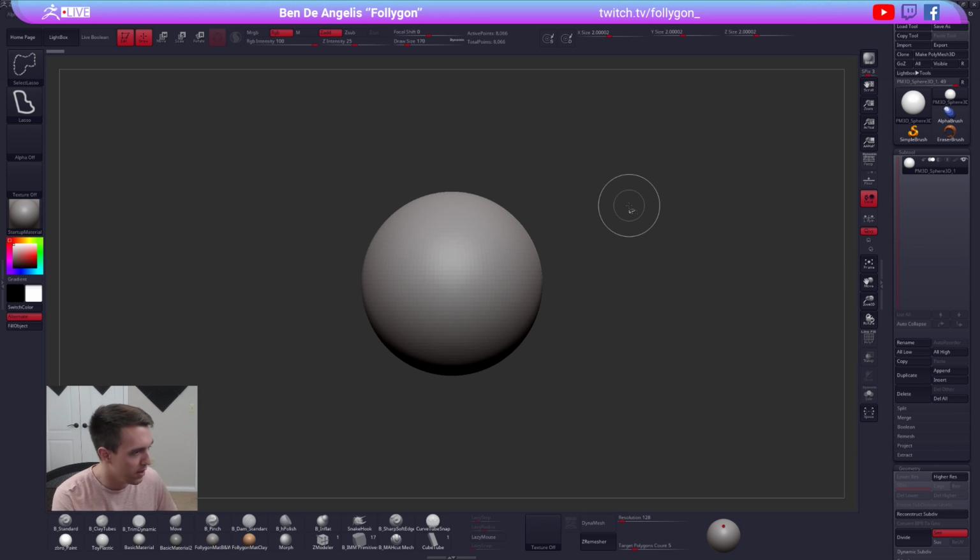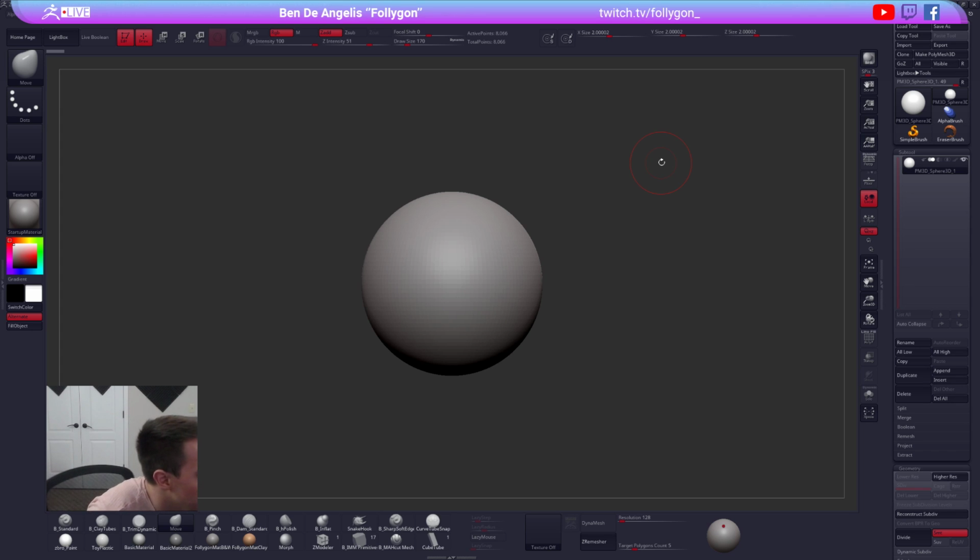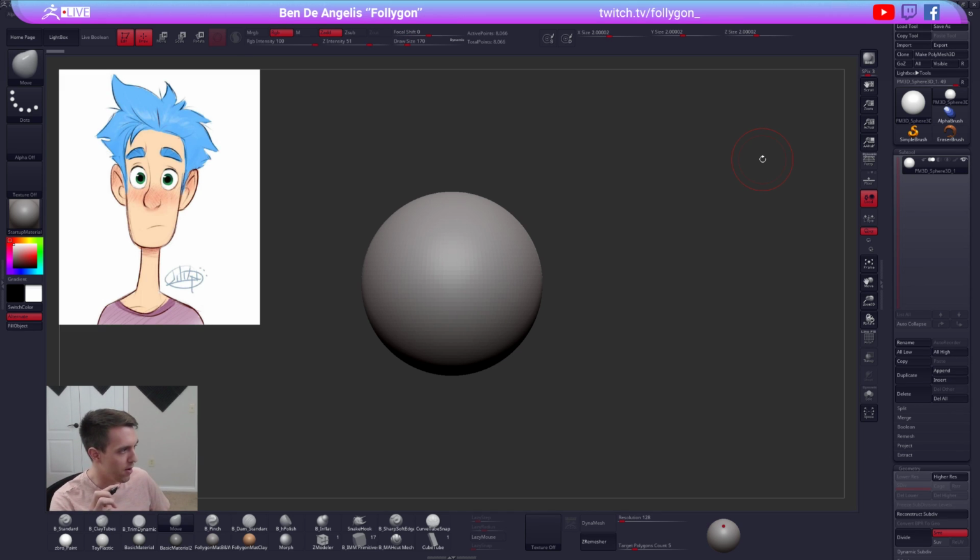I am Follygon and tonight we are going to be sculpting something new, something from scratch. Not every time I jump on here on the Pixelogic channel, but a majority of the time, I'm already in the middle of a project, so I thought it would be cool to start something from the very beginning. Start up with a sphere and work on a concept by, bam, there it is, by Luigi Lucarelli.